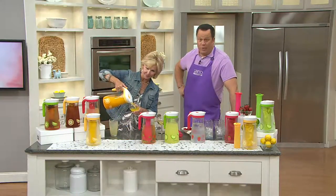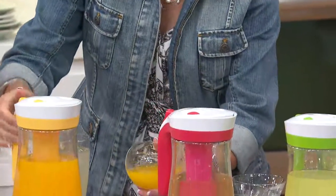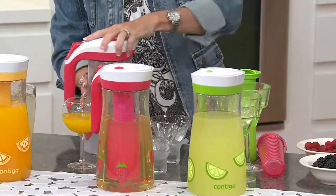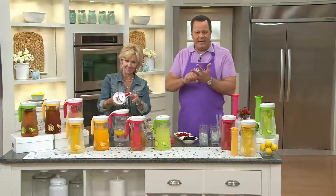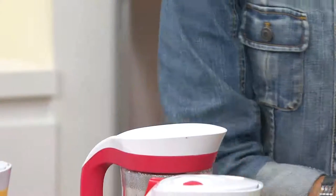I'm growing some of my own fresh herbs this summer — I've got container pots with mint, rosemary, and basil, so I can make some really nice summer salads. This is really something special because you can put your fresh mint in that infusing chamber. Imagine infusing lemons and mint into your iced tea, or adding blackberries, raspberries, and blueberries to do an infused fruit tea, which is really nice.